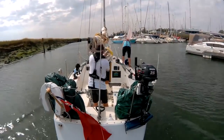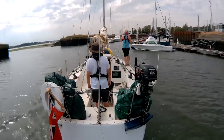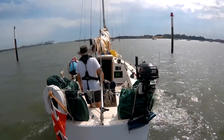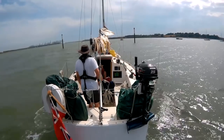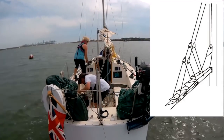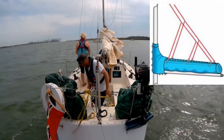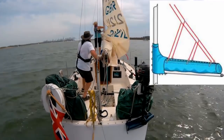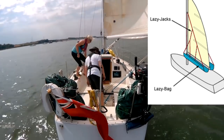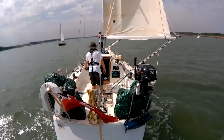I thought I'd introduce another topic: how to keep your mainsail under control. The way I see it, you've got three options. You can have nothing - the sail just goes up and down the mast and you gather it up manually and place it on the boom. You can have lazy jacks, which are lines that go up to the mast and contain the sail around the boom as it comes up and down. Or you can take that one step further and have a stack pack - lazy jacks effectively tied onto a sail cover permanently fixed to your boom, so you just unzip it, hoist your sail, and when you drop it, it falls straight in the bag and you zip it back up.